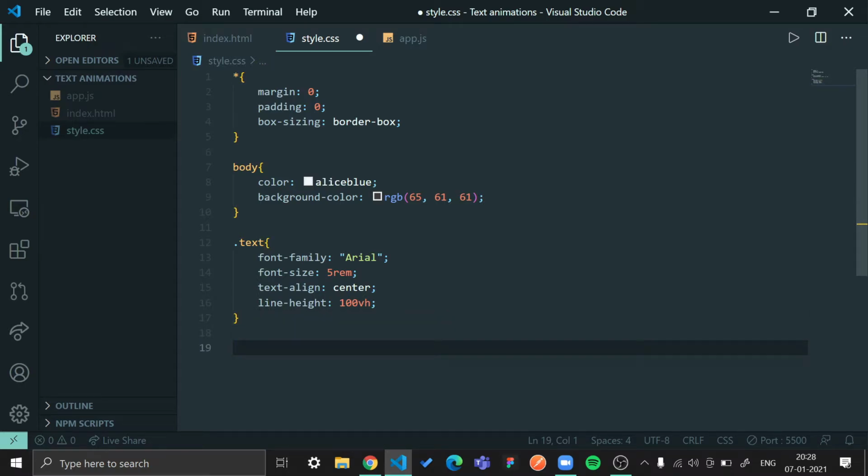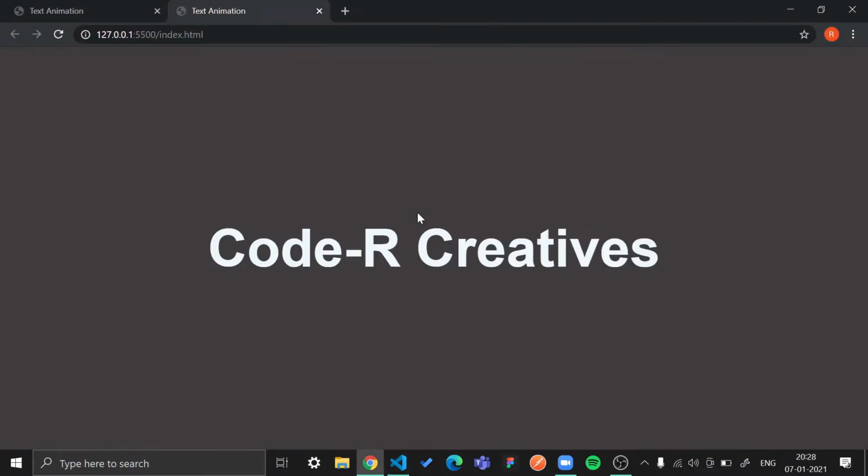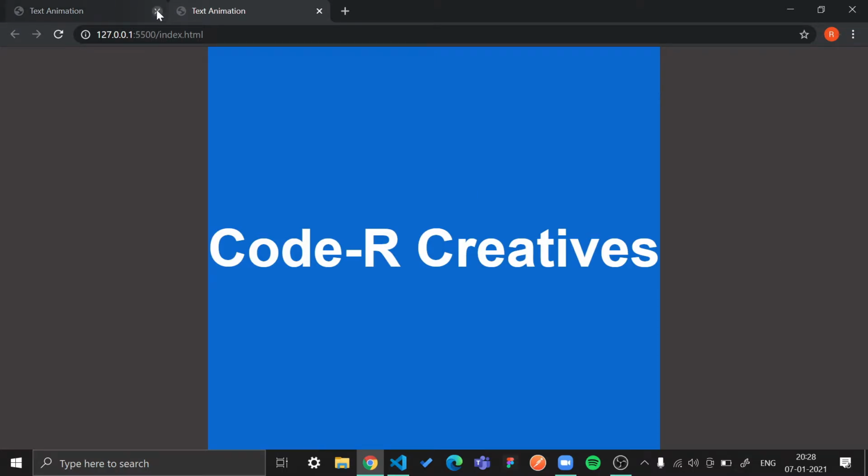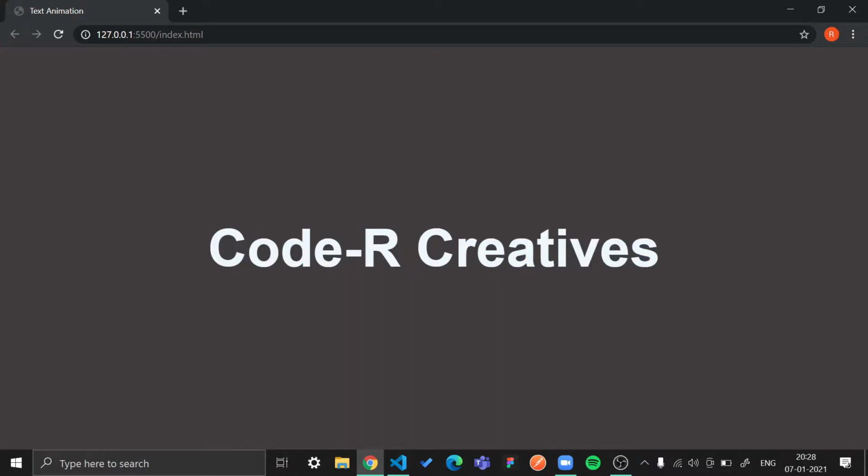After doing this, let us now save this file and open this with live server. So this is right now my file. When I highlighted this, you can completely see that it covers the height from top to bottom of my page, and this was because of the line height.